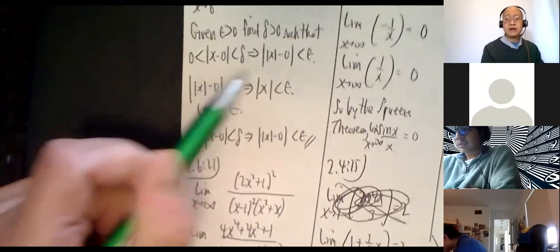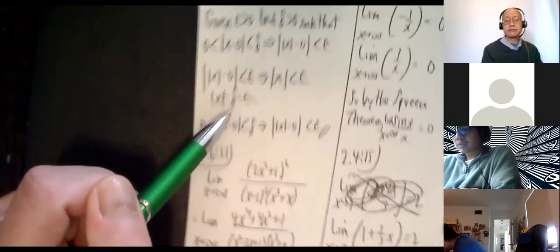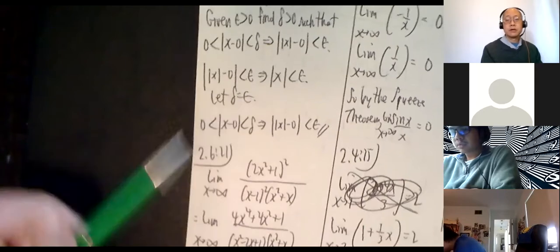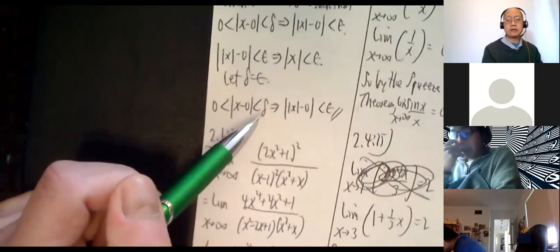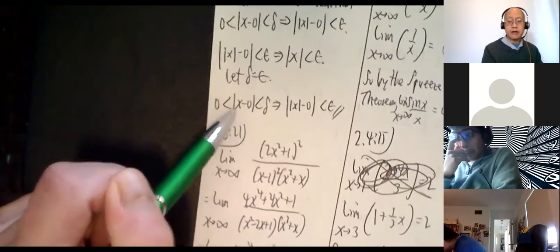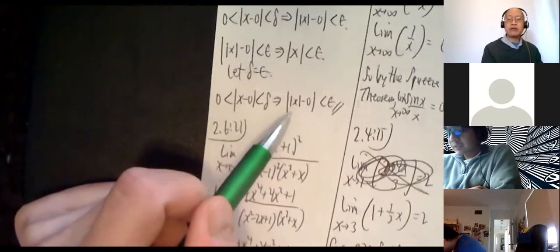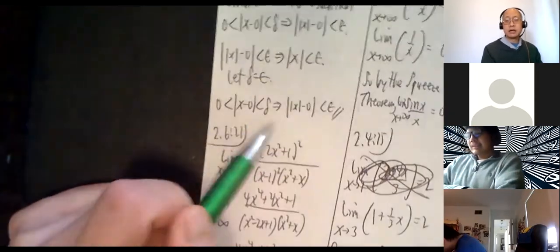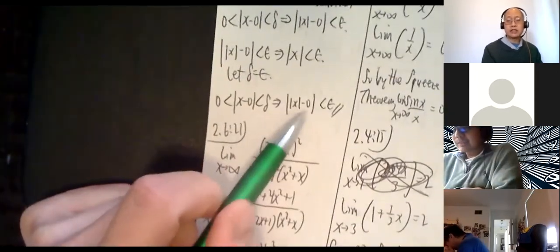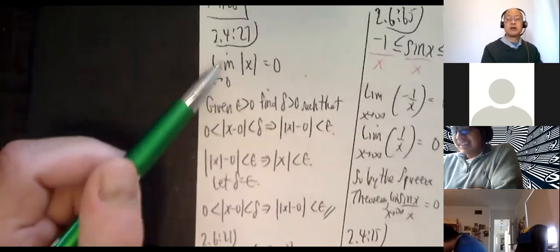So yes, I do have this expression equal to this, which means just let delta equal epsilon. So for the formal proof, zero less than absolute value of x minus zero is less than delta. I can go straight from there to there, which is what we were trying to prove. Absolute value of x minus zero, right? That's still the same as absolute value of x, and that's less than epsilon. Here's the a, here's the f of x, here's the L, so end of that proof. So I wanted to show you question 27 for that and get that out of the way.